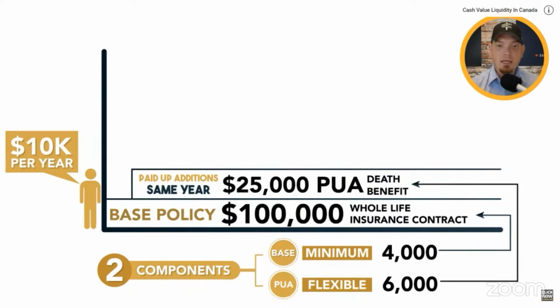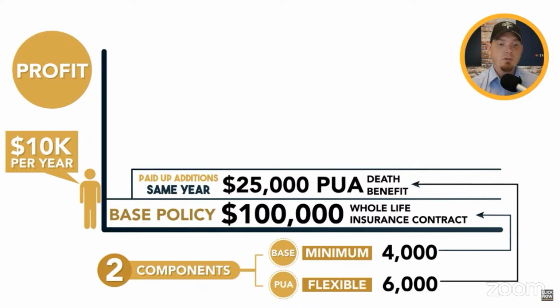Now, another really cool thing happens after this. At the end of the first year, the insurance company gets together and they gather around and they find out, hey, how did we do on all of our policies this year? And then they distribute their divisible surplus or their profits with all the owners. That's what's called a dividend. Now, that dividend that you receive, and for the sake of our example, we'll keep it nice and simple. Let's just say it was $1,000.